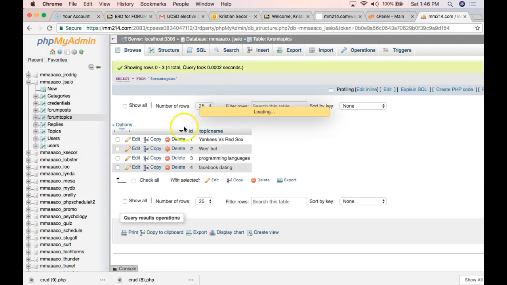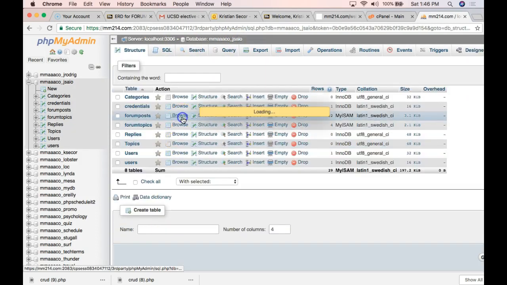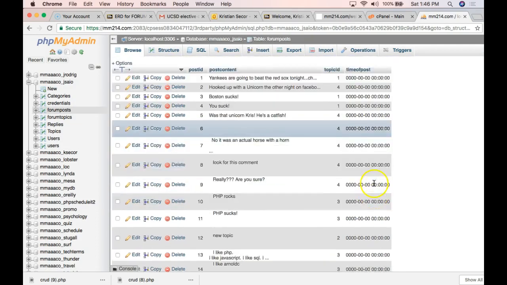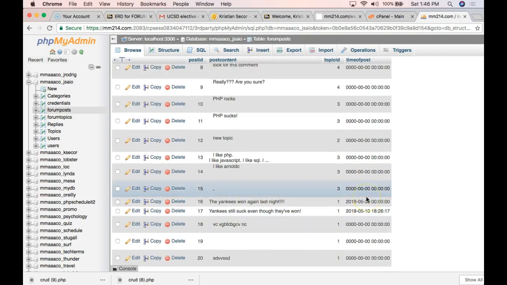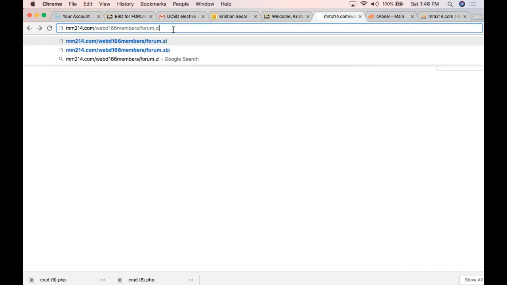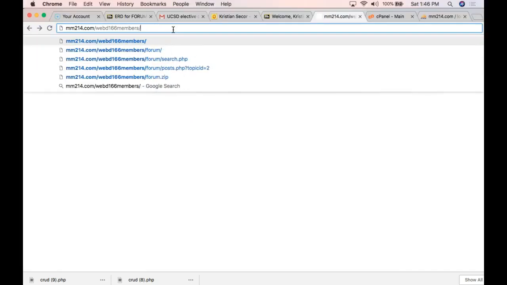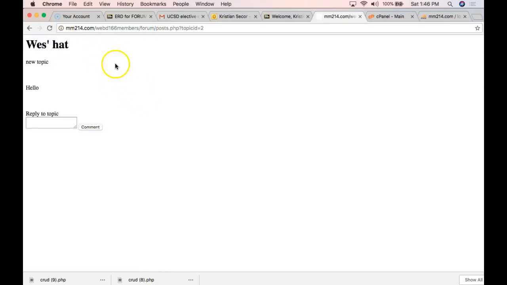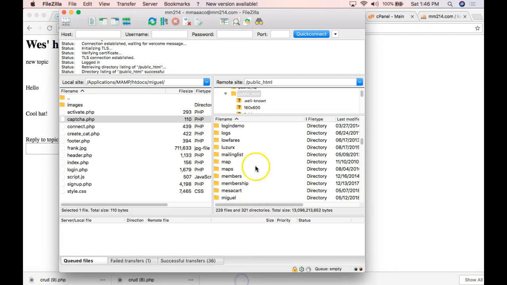Let's look at the post itself, where you will see a borrowed key. Here's the topic ID, and we only added the time of post at the end of class on Thursday. So what we have here is available for download at forum.zip. And when I go in here and I go to forum again, you will see that my code allows a topic, and I can respond to a topic, like that. So it's only two scripts that I have right now, so let's take a look at them.